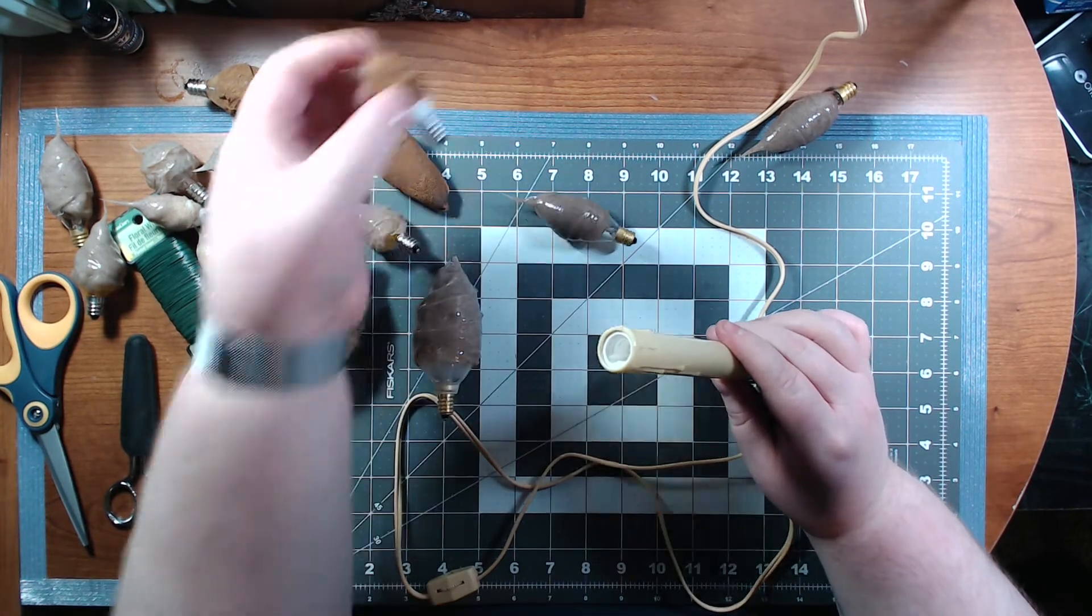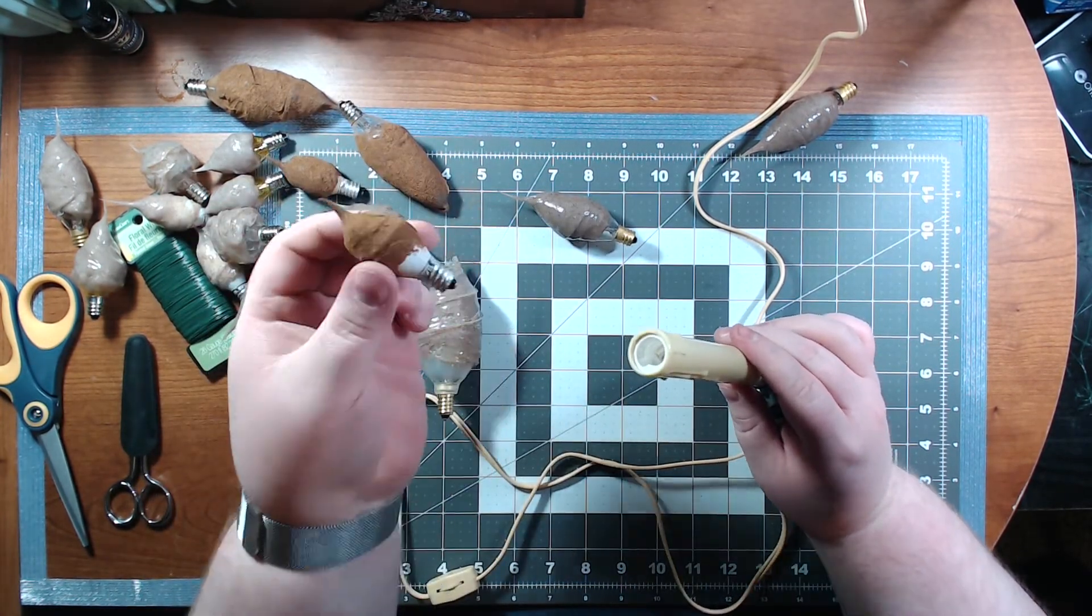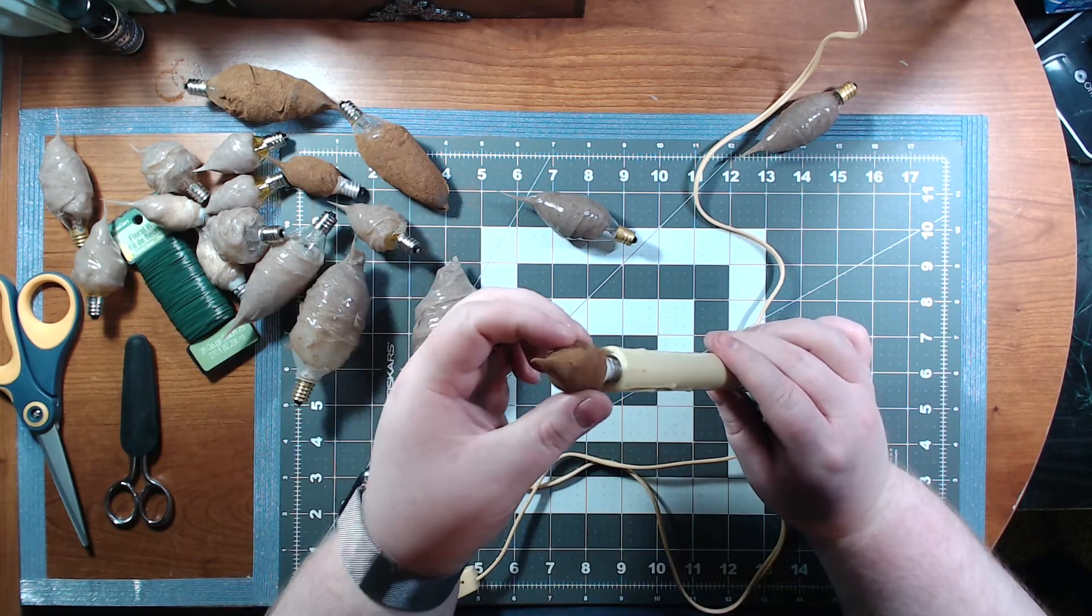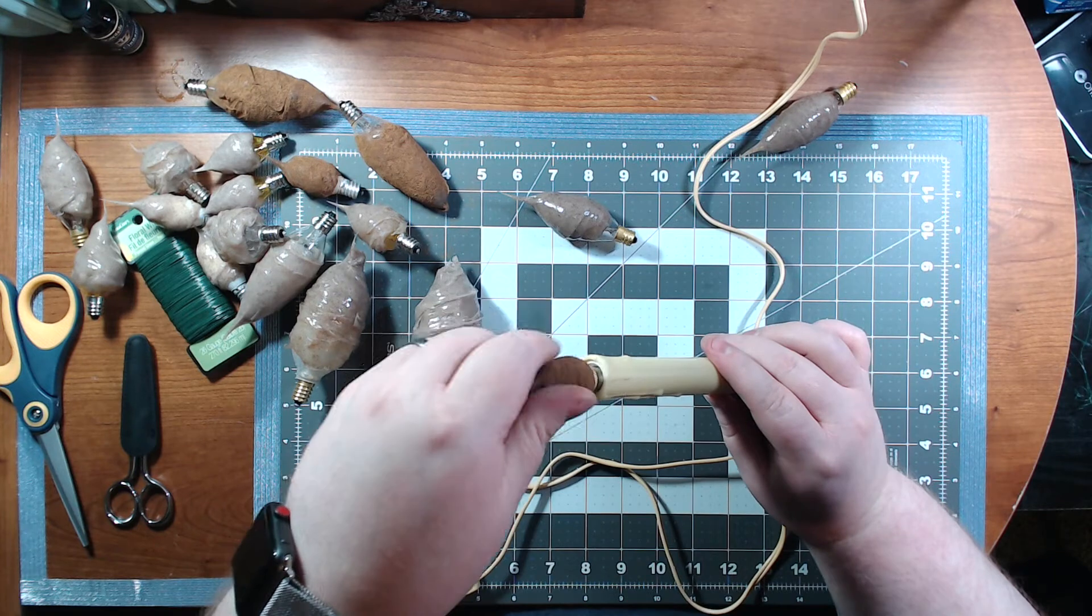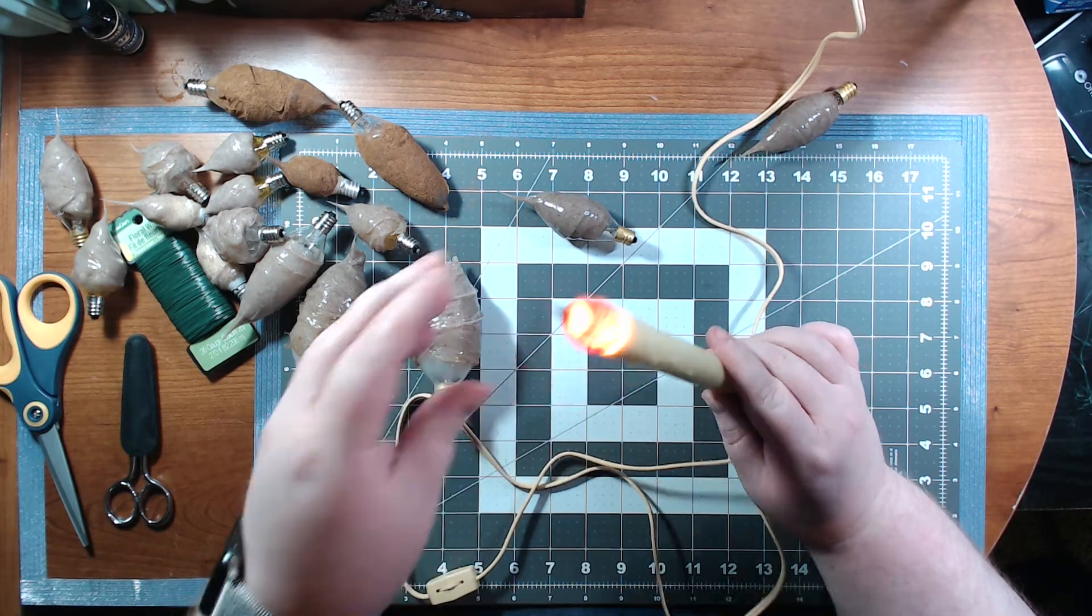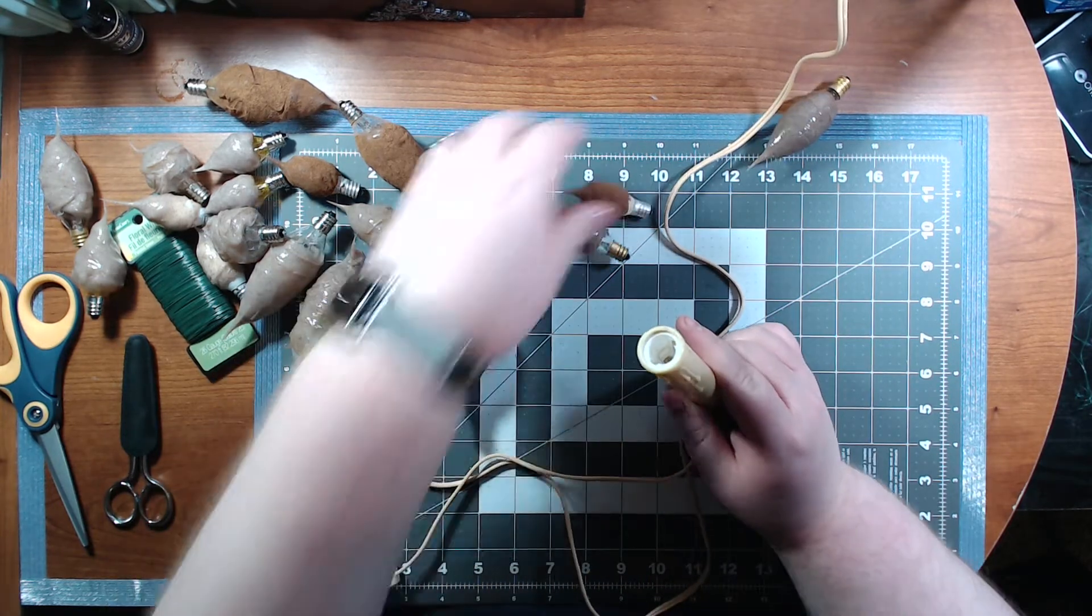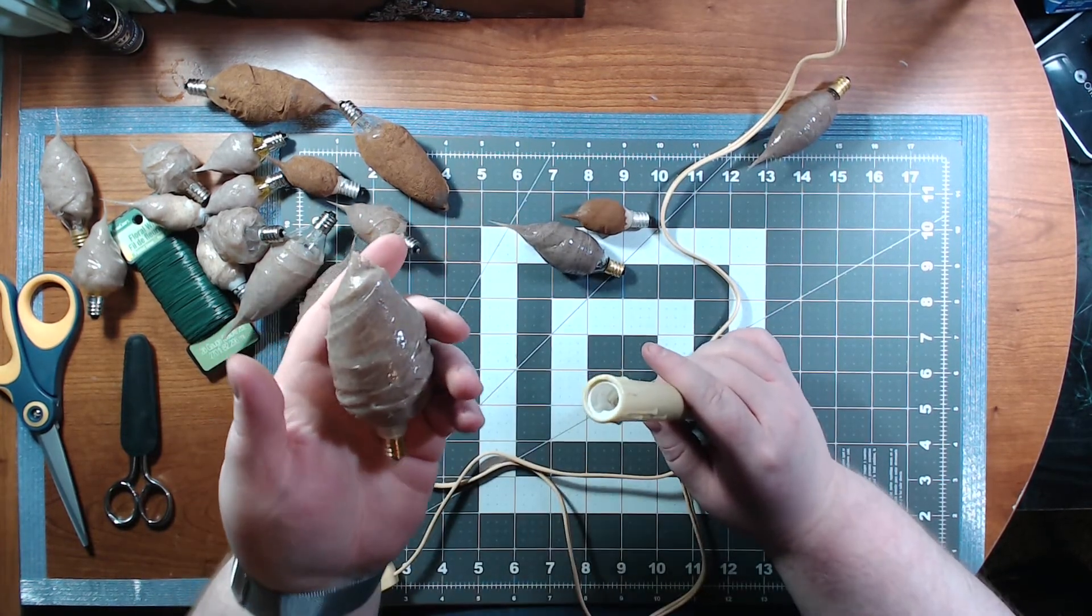Here we go. This is one of the little mini white ones that we have done, the cinnamon directly on the outside. Isn't that cool too?